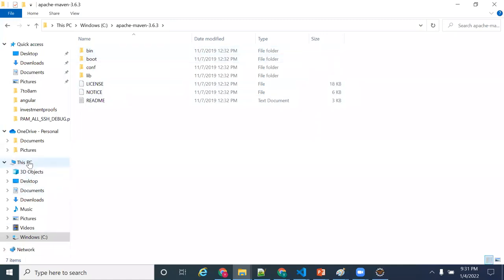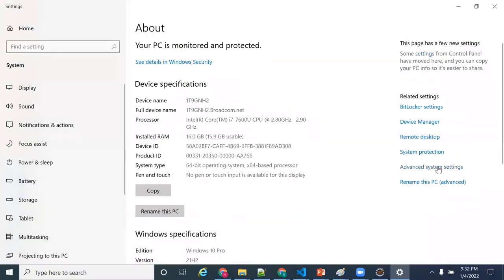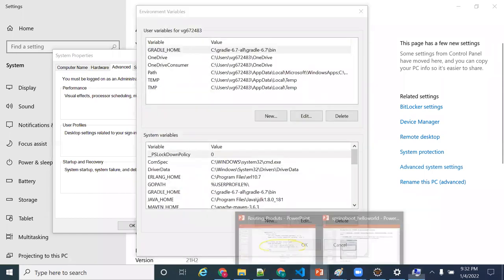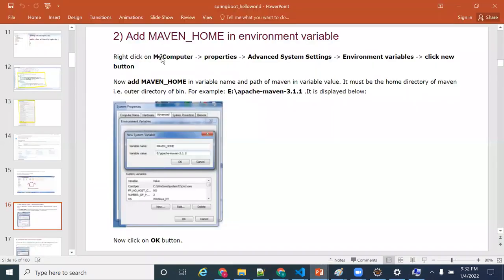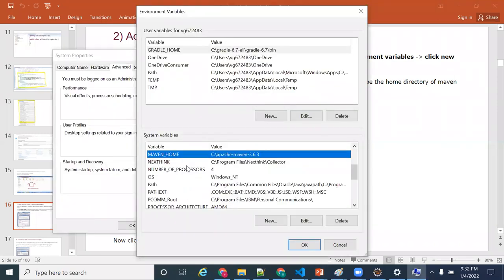So how to go to my properties, advanced system settings, environment variable. I gave in the slides also: my computer, properties, advanced system settings, environment variable, click on the new button. I already have that, so I need not click on that.